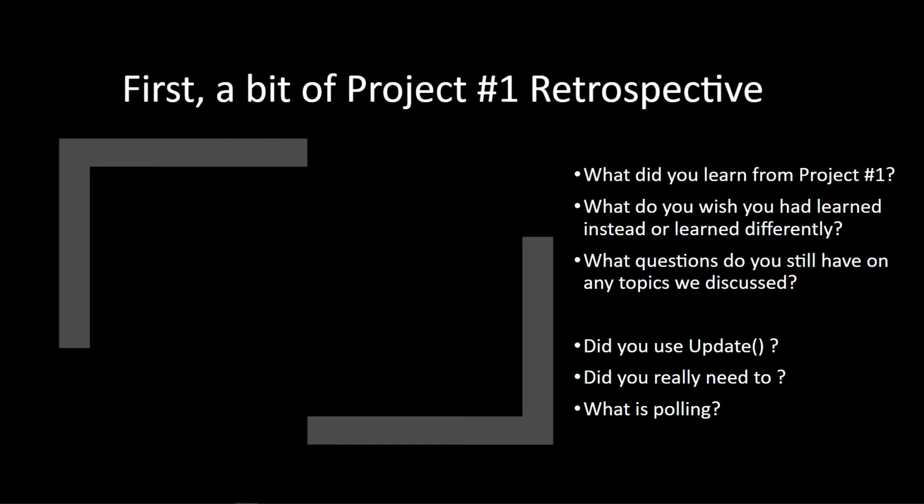Update is more like a polling thing. Update happens over and over again. It happens once per frame. And the last game was really more a turn-based game, right? So how often did the user interact with the game? Really just once every mouse click. So the interaction between the user and the game was on the order of every few seconds.